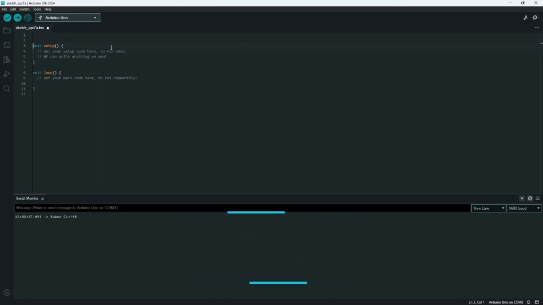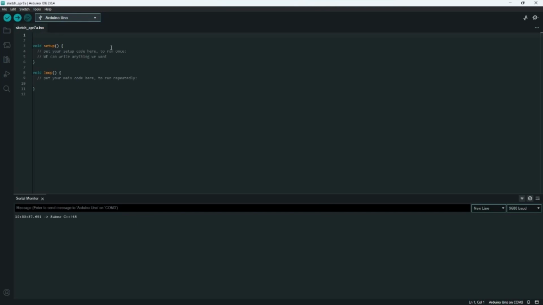Let's start by creating a variable. A variable is a little box that stores a piece of information. Each variable has three things. First, it has a type, because we have to specify what kind of information our box is going to hold. Next, it has a name so that we can refer to it in our program. And last, it has the actual value that's stored inside the box, which can be changed throughout the course of our program.